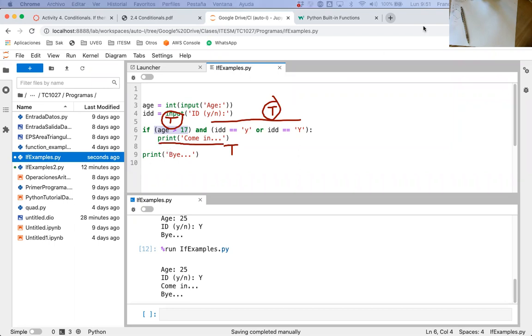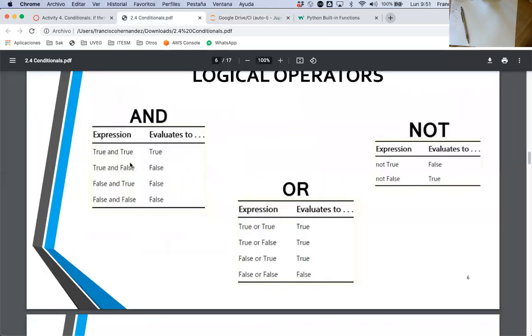Okay, so basically, if you see this information here, the and is true only if everything is true. The or is true if only one of the parts of the or statement is true. If all of them are false, it's going to be false. And not is just the opposite.